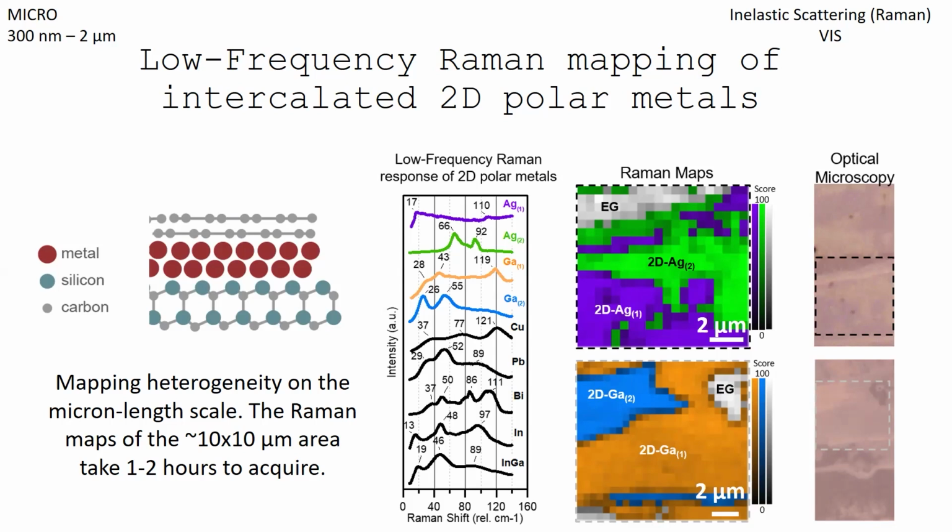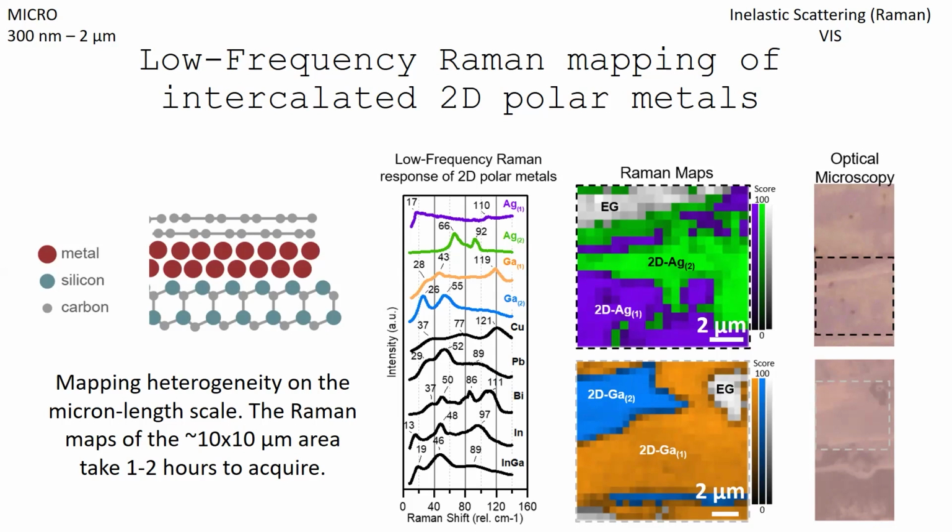Turns out these metals actually have a very unique spectral response, which we can measure in the low frequency in Raman, which is also a specialized capability we have here at Penn State in MCL. And we can then take that signature in the low frequency and map out the distribution of these 2D metals. So we actually have two different phases for a given metal. This is silver, and we are still trying to understand what that really means. But we know that there are at least unique spectral responses for these two systems compared to just areas where there's no metal intercalation. So we can compare this to optical microscopy as well.